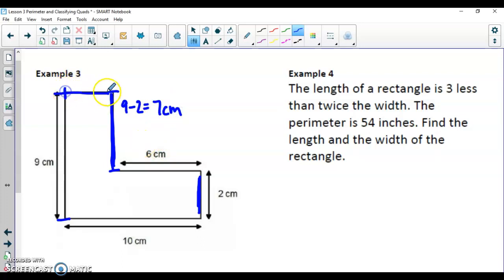To get this missing side, we're going to take the whole entire bottom and subtract away this 6 from right here that was used. How long is this missing side going to be? Subtracting away, you do 10 minus 6. So this side is going to be 4 centimeters long.